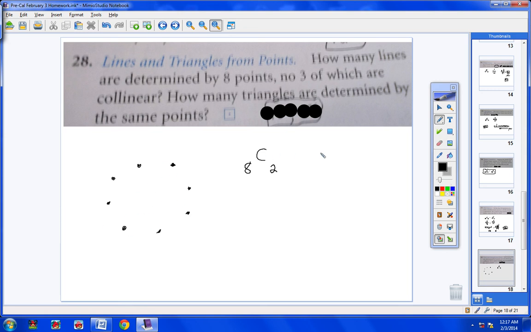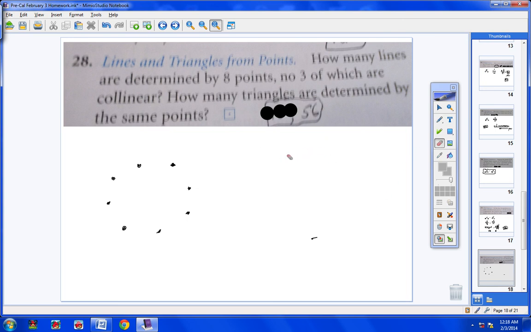And so it would just simply be my good old formula, permutations of 2 out of sets of 8 over 2 factorial. So my numerator would have 2 blanks. In my first blank I would have 8 options. In my second blank 7, all over 2 times 1. Cross off your 2, cross off your 8, and your answer would be 28. So how many lines can be determined by 8 points as long as no 3 are collinear? 28.